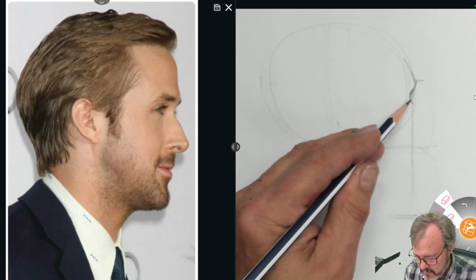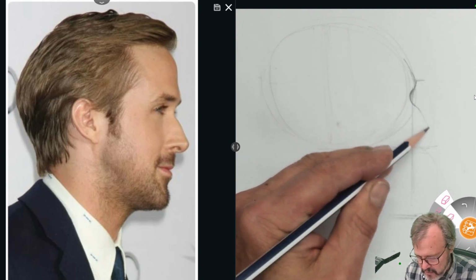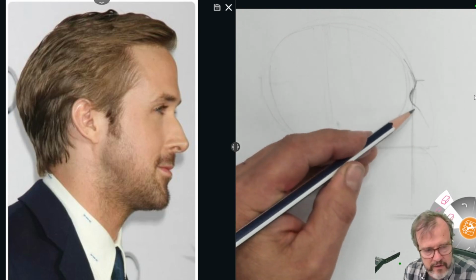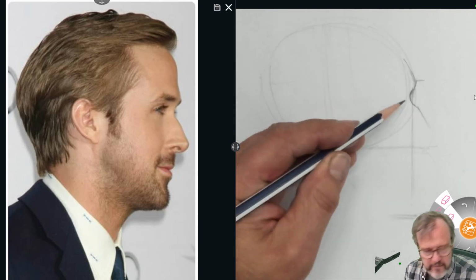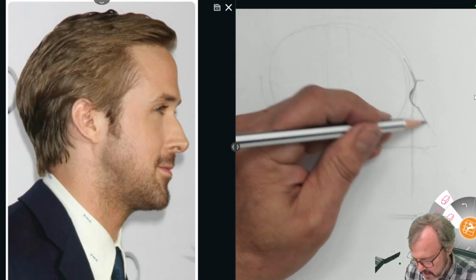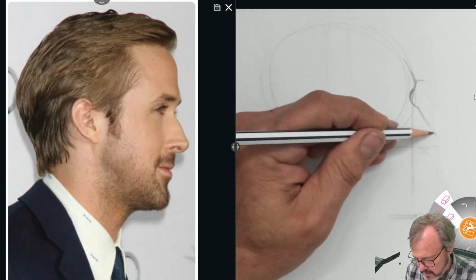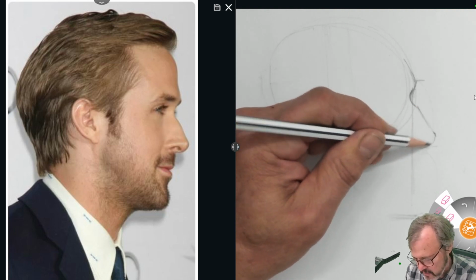And then we have this angle, about 20 degrees from vertical, 25 degrees. And then the peak is well above the bottom of the nose, so we're going to peak it right here, and then we're going to curve under like this.